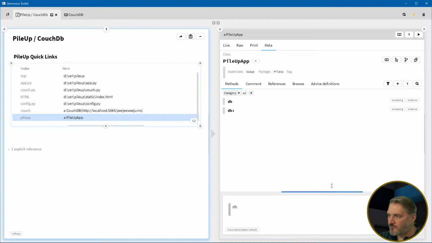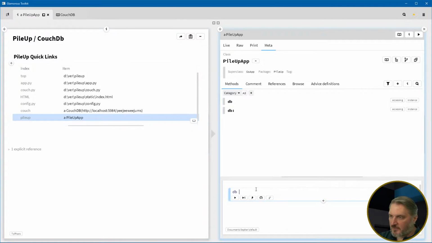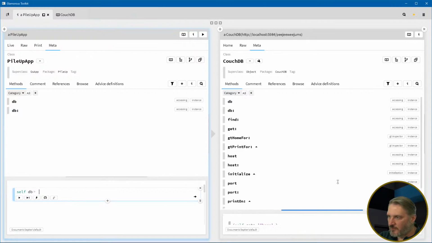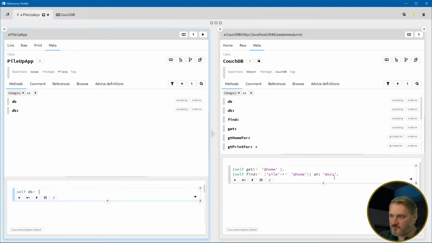And this is the live thing. So here's an inspector for the live thing. And if I hit DB and inspect that, I'll get the CouchDB that I was just looking for. So this is really the same as self DB. And what do we want to do with it? We want to query the CouchDB for the two things I just did. So if I open this up, it should have the notes remembered because it's the same kind of class.